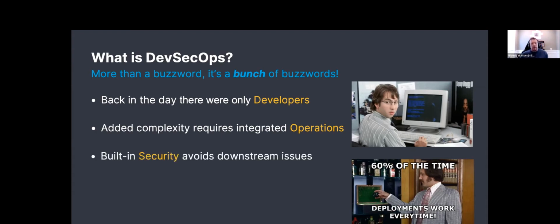Separately, security were working on their own set of tools, but those mostly stayed around the edges of compliance and risk management. It wasn't really built to interact with anything else. But as is usually the case, if you don't build security in early to the process, eventually down the road you find that you have to back up a few steps because something up the chain will break because you didn't include security in your development process. That led to the development of a new uber buzzword, DevSecOps. And now it's really just three words that are smashed together.